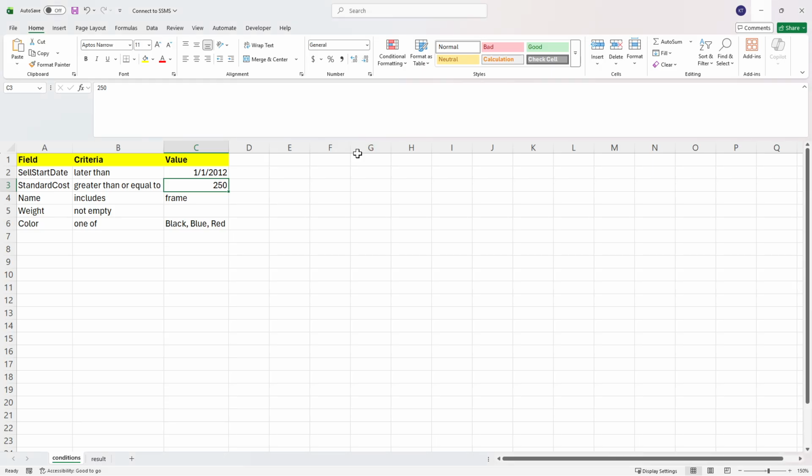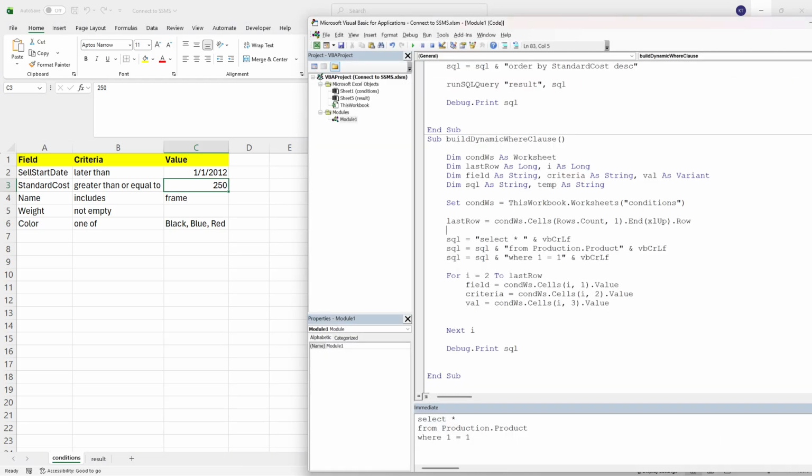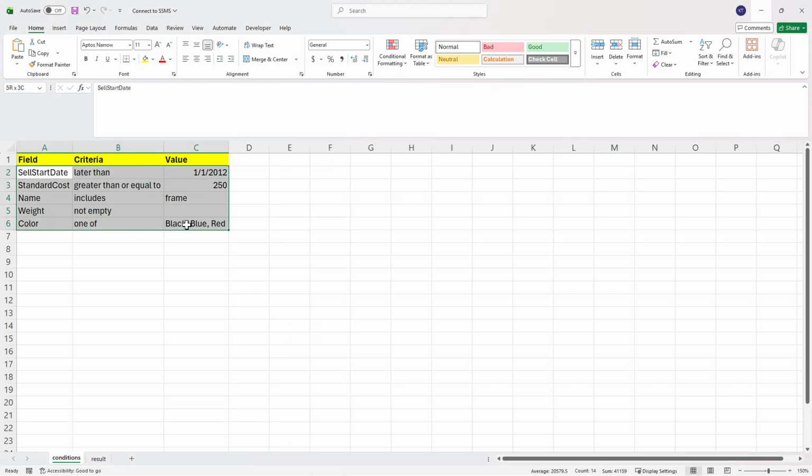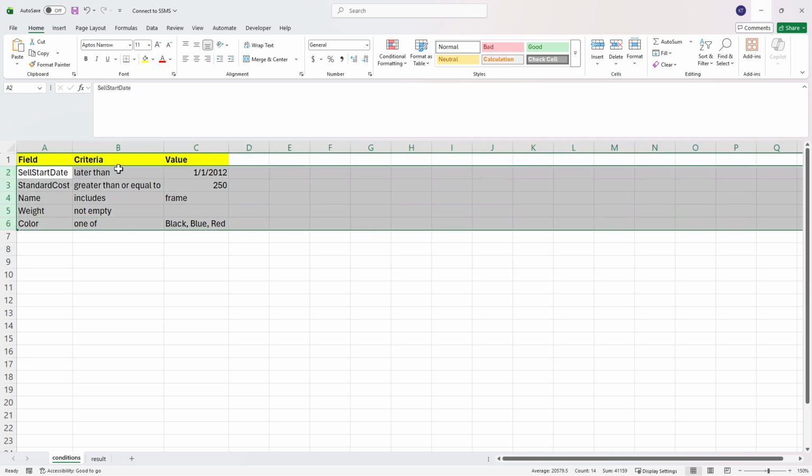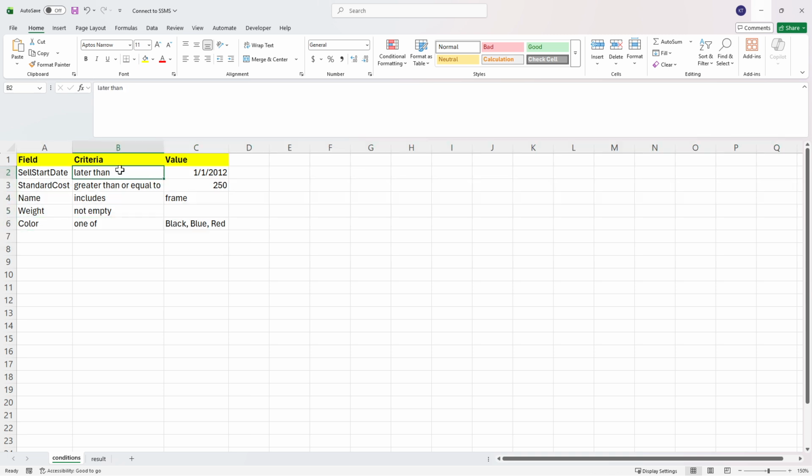So back to Excel, and here we have started the loop, and we're going to loop through each row, and depending on what it says here in the criteria column and the value, we'll have to construct the string with string concatenation.